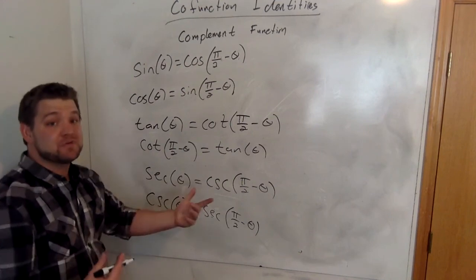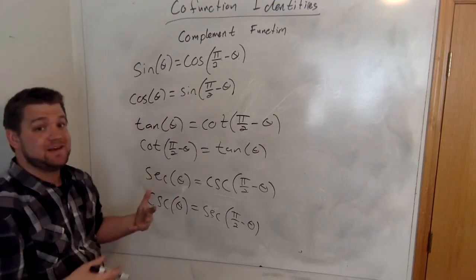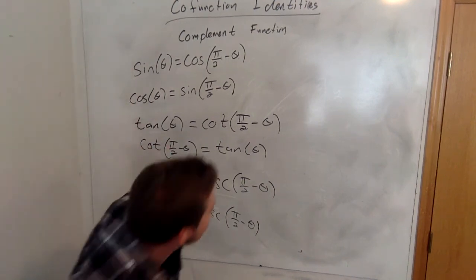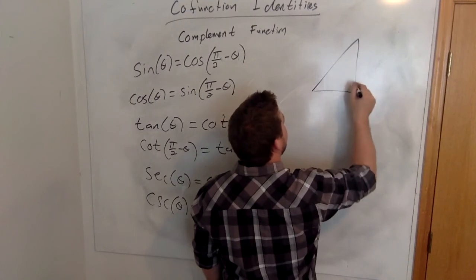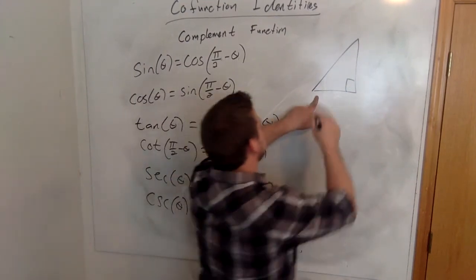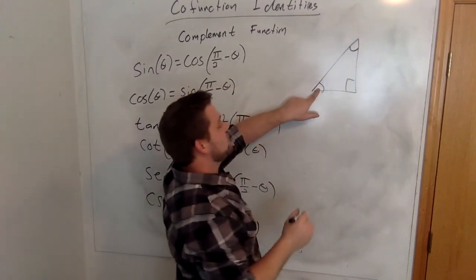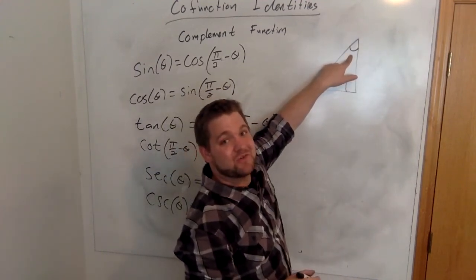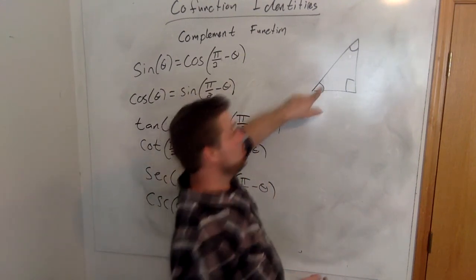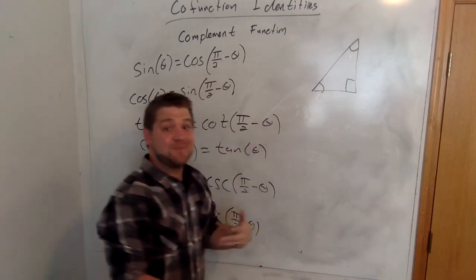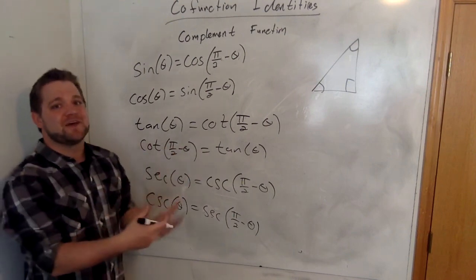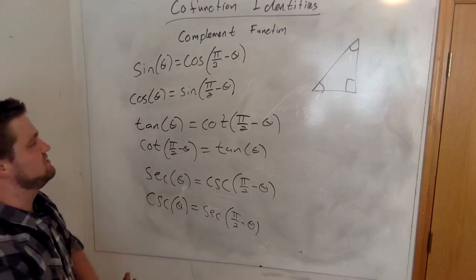Okay, how do I remember these? Do I just have this long list in my head? No, I just remember that you have a right triangle. Oftentimes when you have a right triangle, you're only thinking about the other two angles. There's this angle and there's this angle. Well, if we're here, the other one's the complement of that angle. So I just think that the sine here would be the same thing as the cosine here. That's where it gets its name, it's the complement of sine. So I just think of the naming conventions for these trig functions, and that's how I remember these.